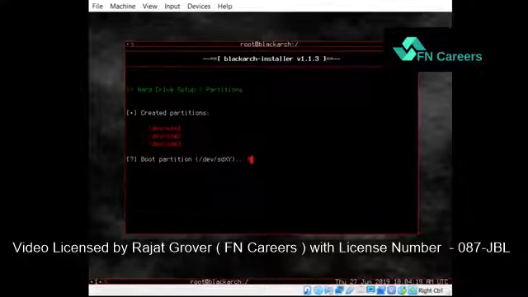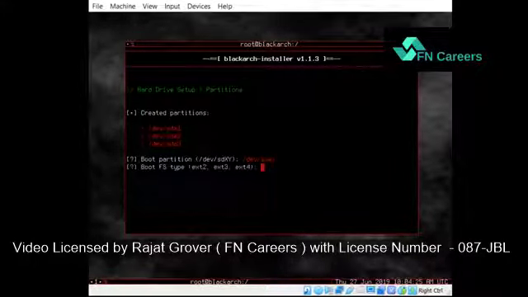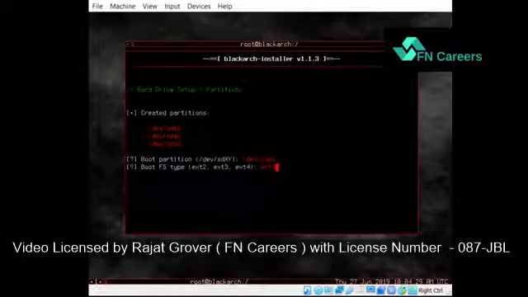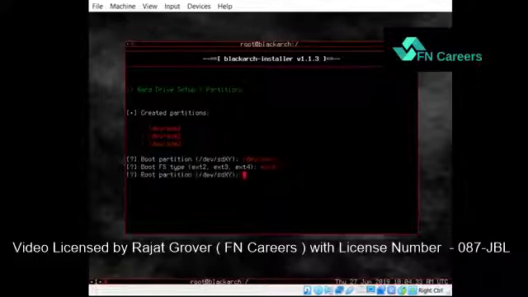And to do that, just type /dev/SDA1. That's the boot partition that we dedicated. Hit enter. What would be the file system on it? It's going to be the latest Linux journaling system, that's ext4. Hit enter. And now it's asking for the root partition. My root partition in this case was /dev/SDA3.